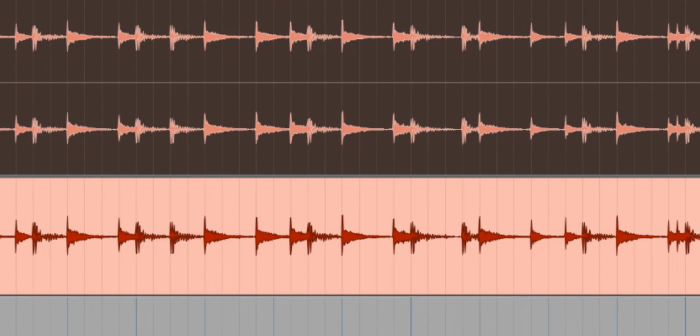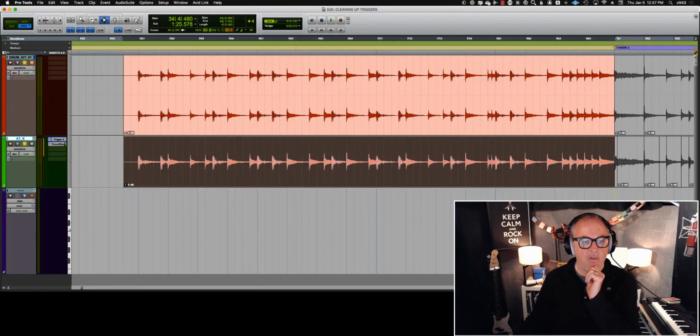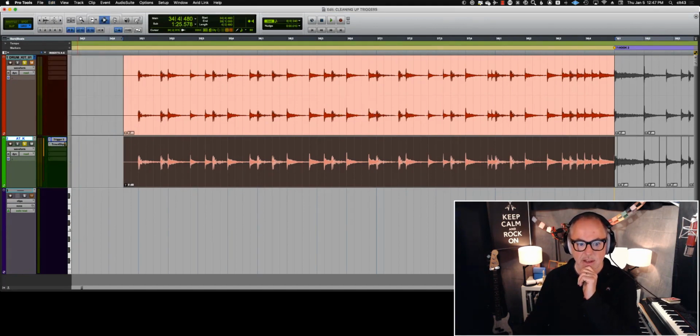So here's a kind of a quick trick that you can use. You can use the function called separate at transients. If you go to the edit menu, separate clip, not on grid but at transients. This is going to help me visually see every hit and separate them.